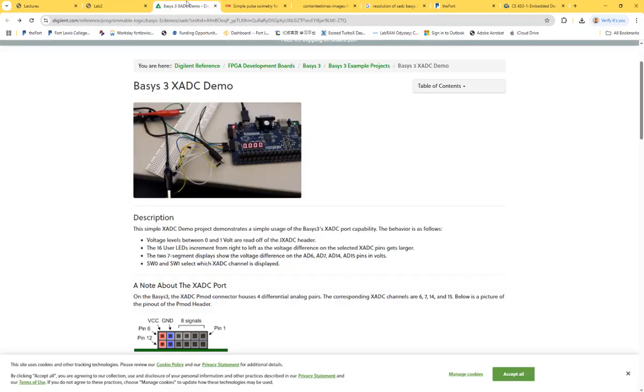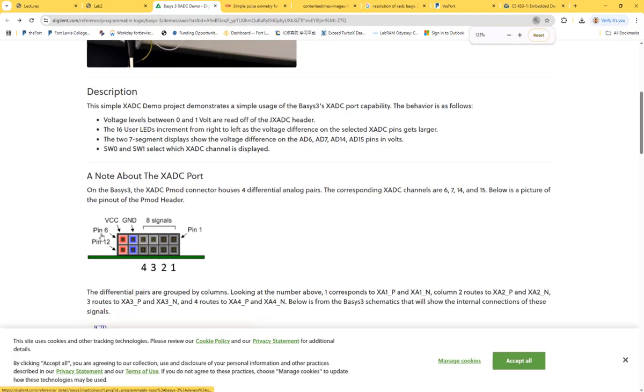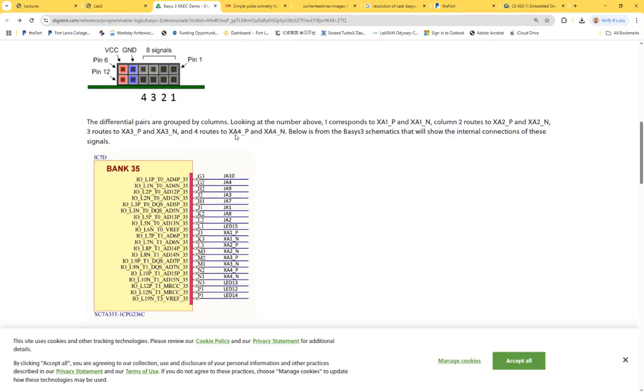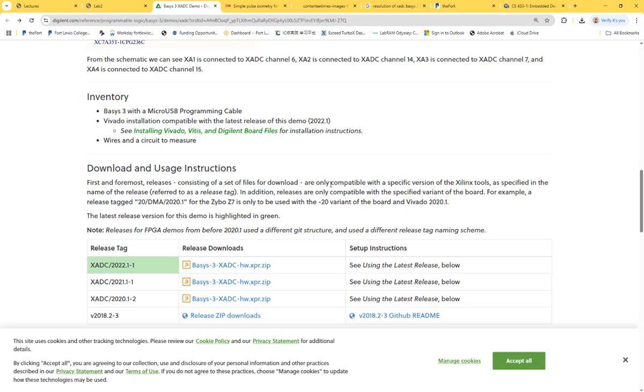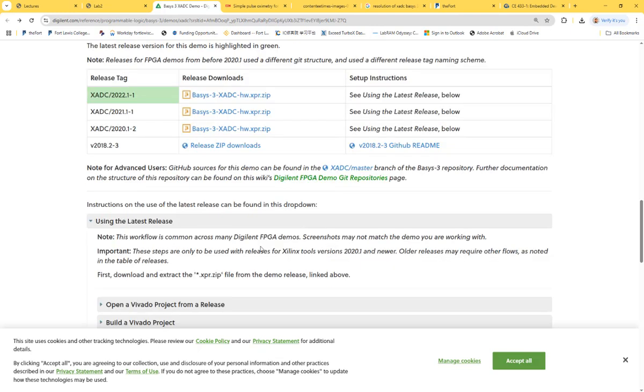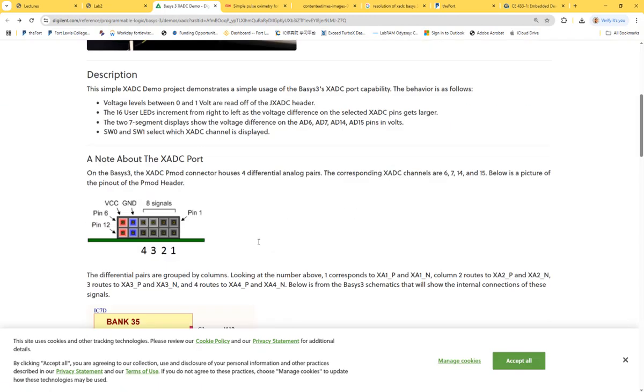I also noticed one very interesting thing here, which may change our circuit a little bit, but not a lot. I was looking at the XADC's document. I probably found this last year, but I just forgot.